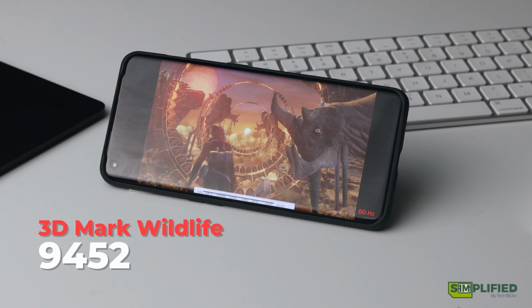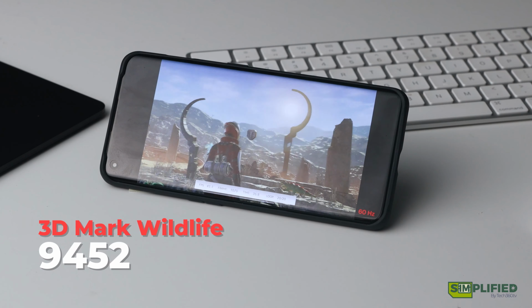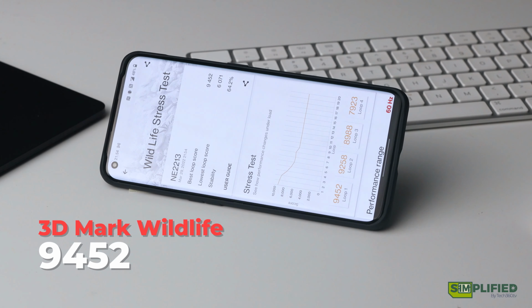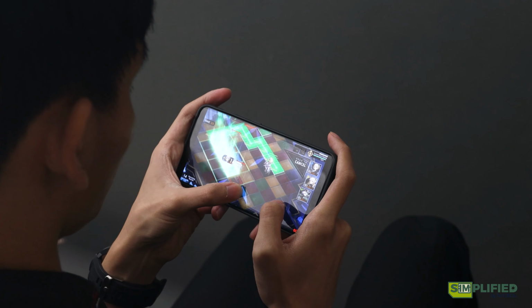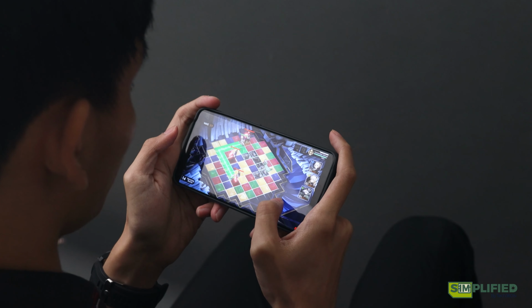It also scored a good 9452 for its best loop in our 3D Mark wildlife stress test. But what do the numbers mean exactly? It means it will perform well in any game you throw at it, though our 10 Pro did start to feel toasty after gaming for a short while.